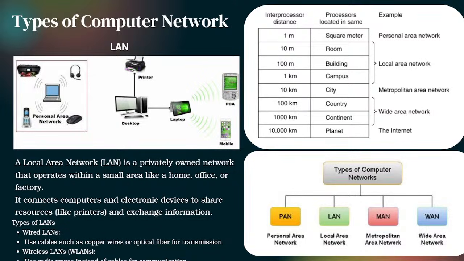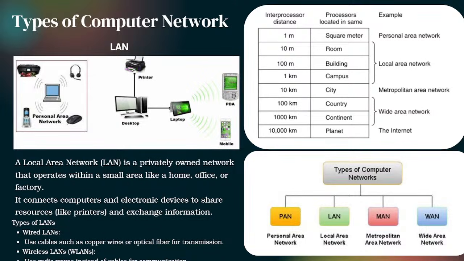In a building, maybe if we are talking about our computer lab, there are so many computers which are interconnected with each other, right? So we can say that is a local area network. Through the local area network we have connected here. A local area network is a privately owned network that operates within a small area like a home, office, or factory, or else we can say building, campus. Room, building, or campus can be considered as a LAN.